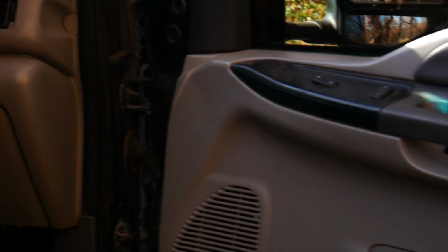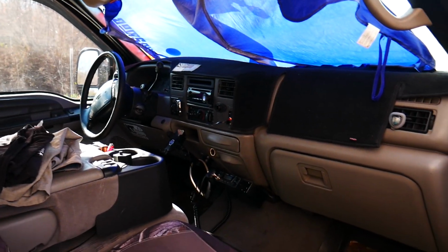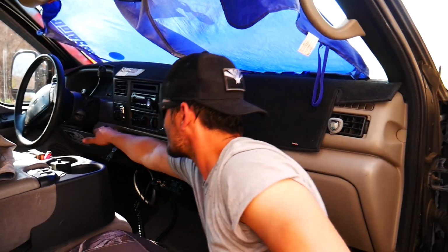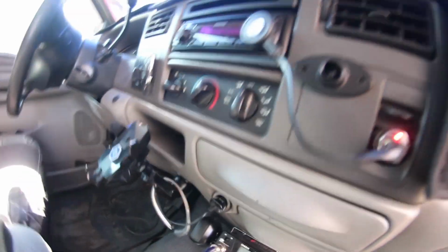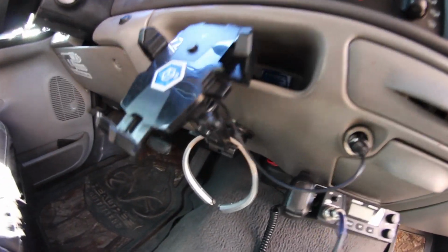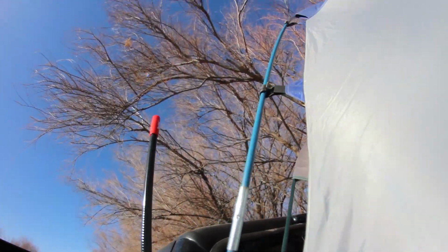Yeah. So the inside, you got a lot going on in the inside, actually. But one would not be able to tell because it's all very clean. I got a couple light bars. I just got the switch for the front light bar, the pods in the back. I just got a phone holder because I use my phone. And a CB setup. And just a radar detector.